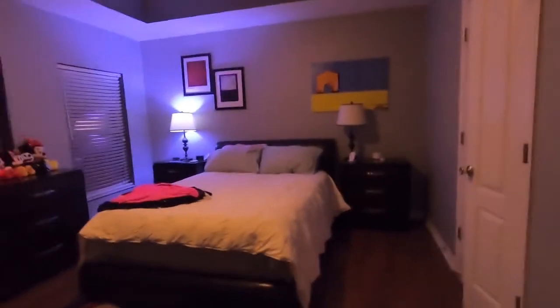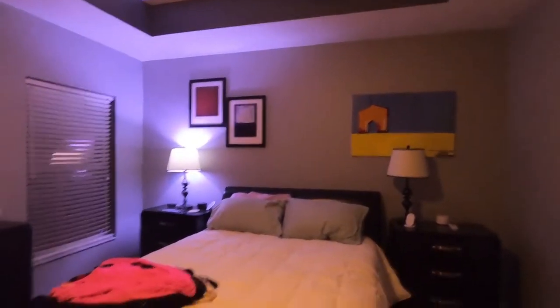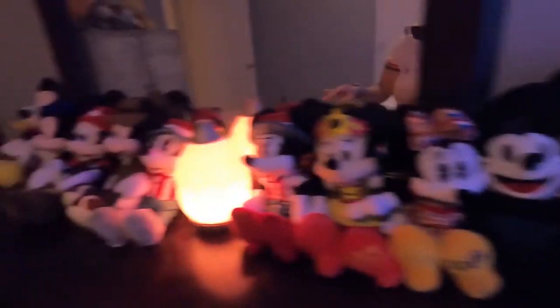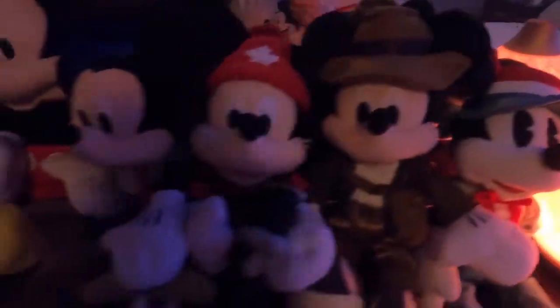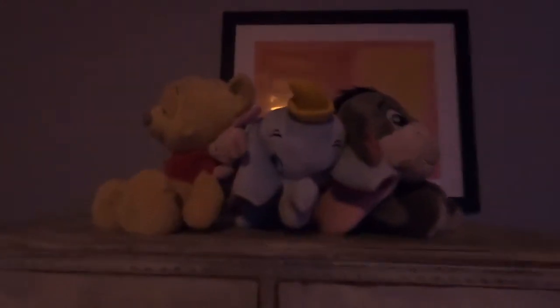So this is about as bright as it gets — it is nighttime right now so I don't have any natural light, sorry about that. Queen bed, couple of nightstands, a little bit of art on the wall. We do have some dog beds here and over there. Here is our dresser, and I am doing laundry. We have our Mickey plushes over here — we're not really sure what we're going to do with them, so we're just displaying them for now. We've got a regular Minnie, German Minnie, American Mickey, France and Canadian Mickey, a little Donald Duck, and then we have Winnie the Pooh, Eeyore, and Dumbo. So that is our master bedroom.